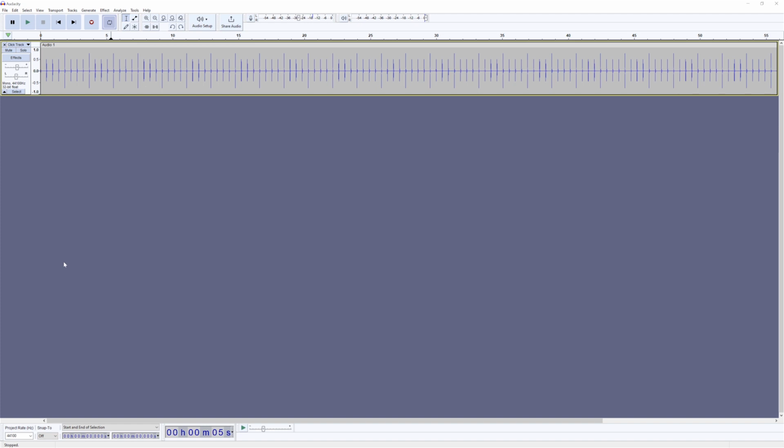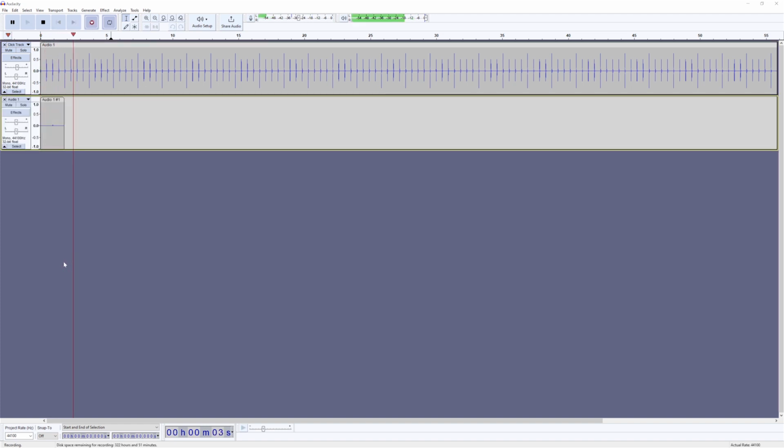Now let's record our track. With the audio input set up, just press the large record button to record our audio track. If we record again after this, it will continue to record on the same track after the first recording, but if we press the Shift-R buttons on the keyboard instead, we can record on a new track.